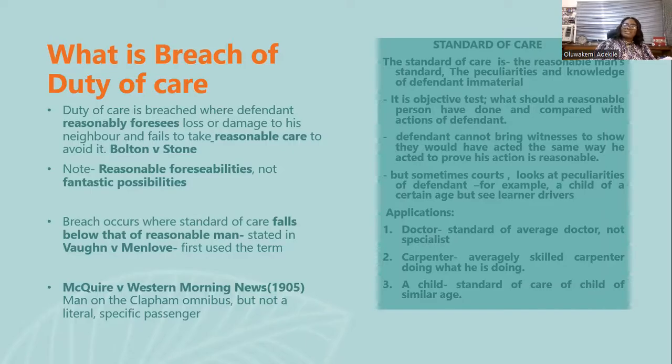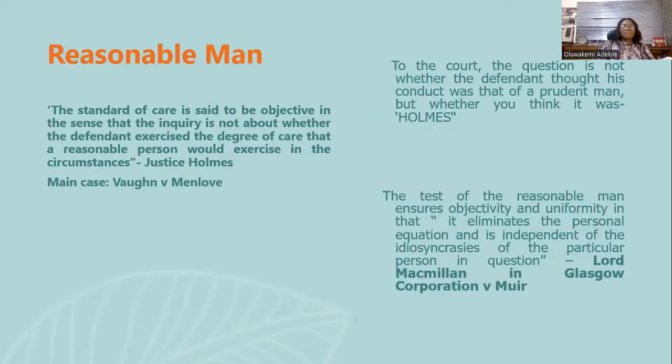We are going to look at that reasonable man again as we go in this presentation. But you must know that the standard is meant to do something. It tries to move beyond your peculiarities as a defendant. It's not looking at your own peculiar situations. It's looking at what an ordinary person, a prudent person in society would do. The reasonable man was described, therefore, as a man on the Clapham omnibus in the English decisions.